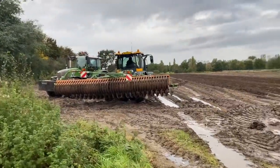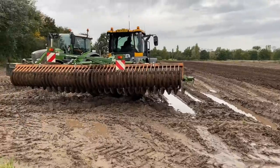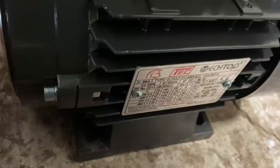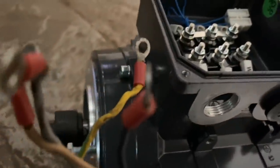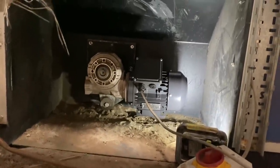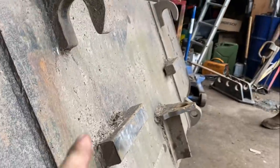It's too wet so we're giving up - we're going to have to wait for it to dry a bit more. I'll try and find a drier field. Dad's picked up a new motor and we're just going to go put it on now, wire it in, and get the phases the right way so it spins in the right direction. There we go - working, and it's as quiet as a mouse, which is good.